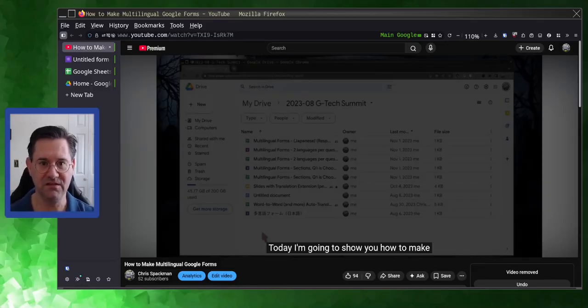So what this is, it's a spreadsheet that you set up, and then you run a script, and it creates the forms in the languages that you need. Now right now, like I said, it just does one language per form. So you end up with an English form, a Spanish form, a French form, for example. One day I hope to update that so that it can do an English form and then an English and French form and an English and Spanish form, right?